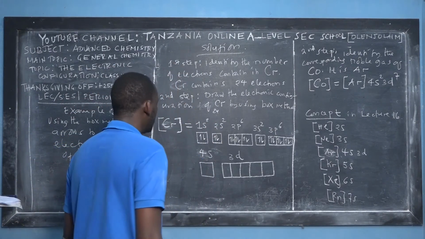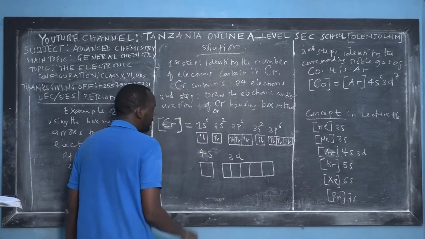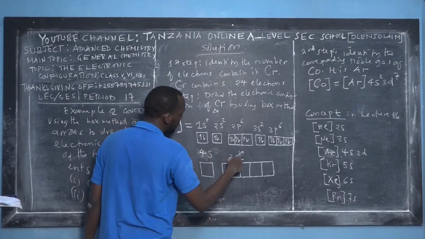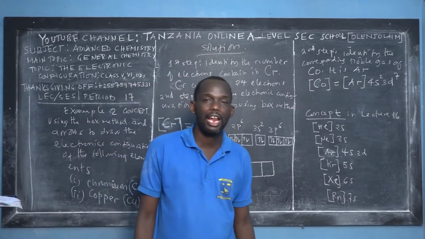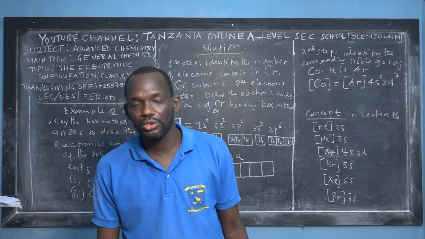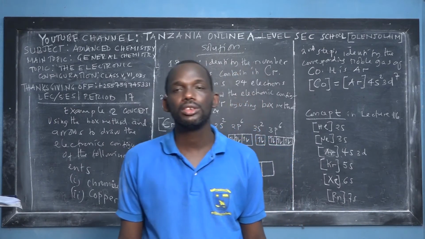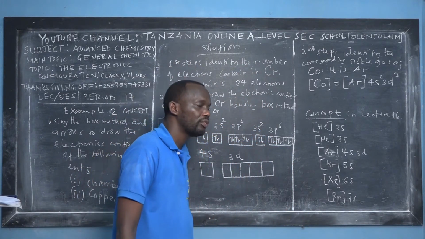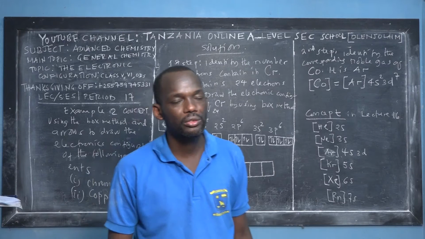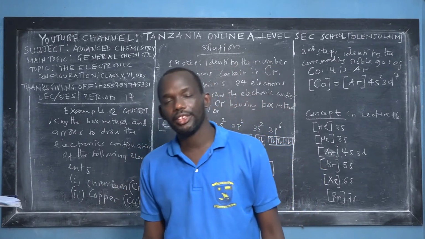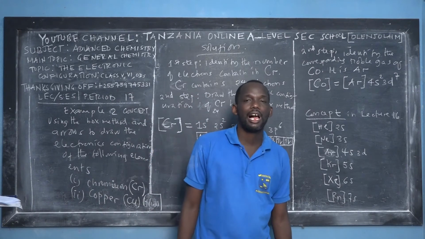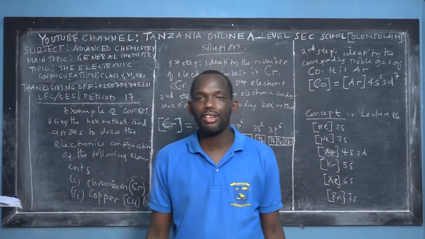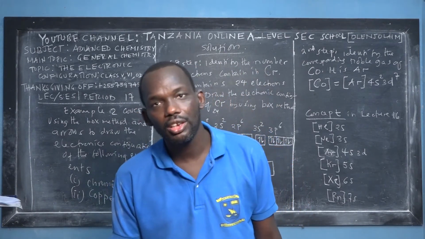So obviously we might think that we fill 2 electrons here and then the 4 remaining electrons here, but that would disobey the full and half-full rule. The full and half-full rule states that the d and f sub-energy levels are in a stable state if they are either half filled or full.